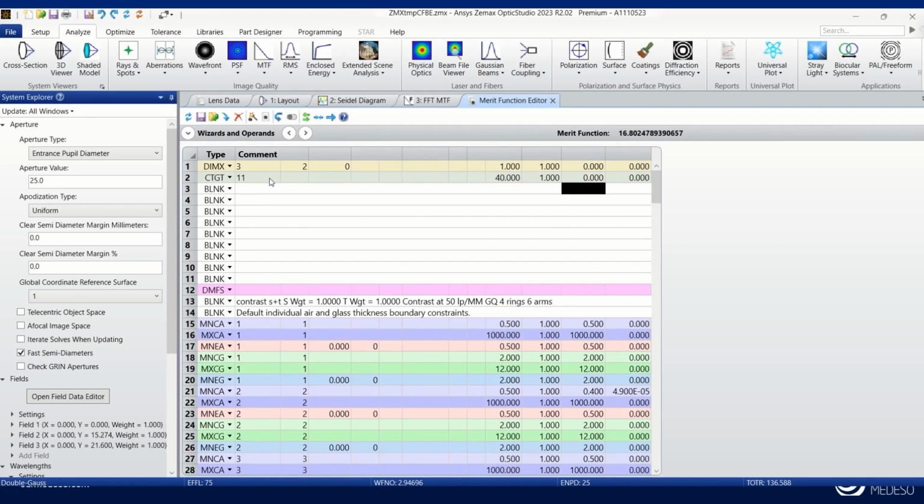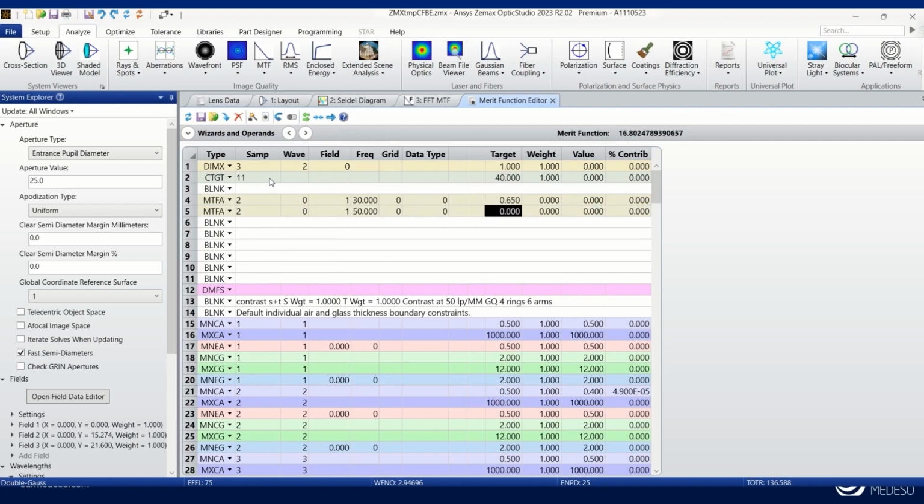Okay, and then we have the conditions on the MTF. So the operands for these exist, and I'll enter them here so we can see what the values are. But I'm not going to let them contribute to the merit function, so I'm going to give them a weight of 0. So MTF, average MTF, let's just make that 2. Field, on-axis field, our spatial frequency here is 30 line pairs, and we wanted 65%. And then for the higher spatial frequency on axis, we want 50 line pairs.